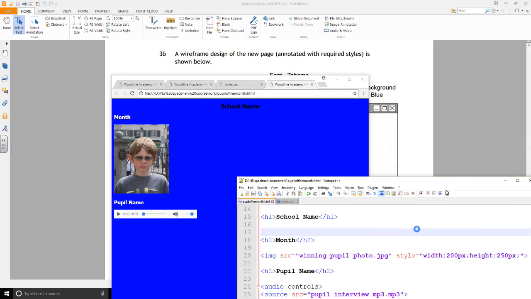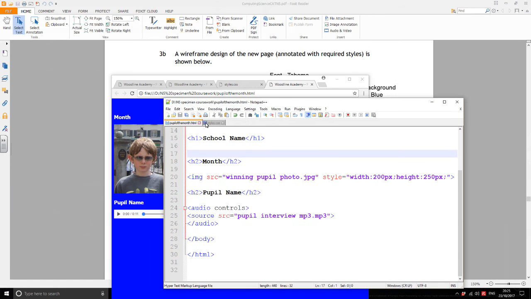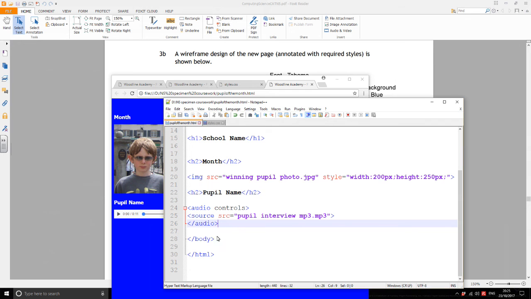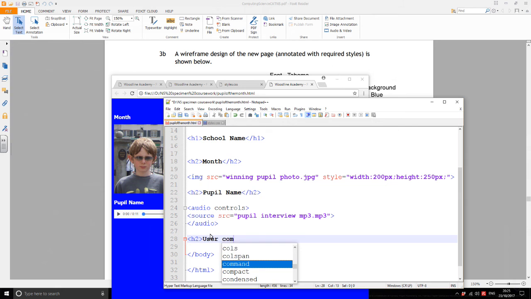We've not changed the alignment of these, so they'll default to the left. Okay, and that is pretty much it. That's all you have to do for the task. What you'll see now is, if I was to go in here and add another heading, and it could be user comments, maybe they're commenting on the page, so we want to introduce that section.